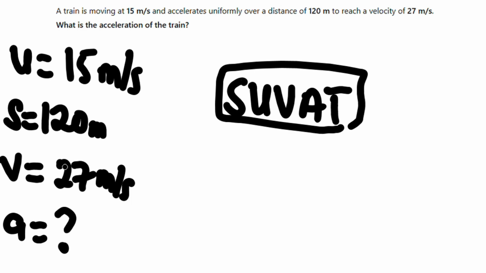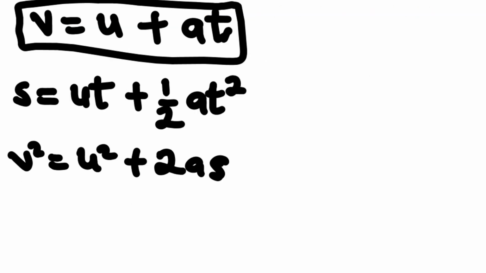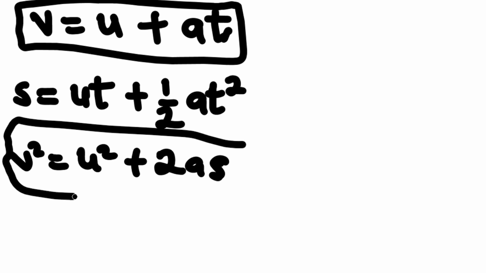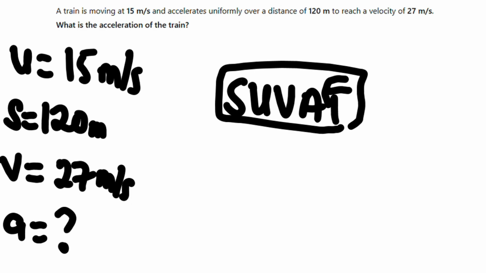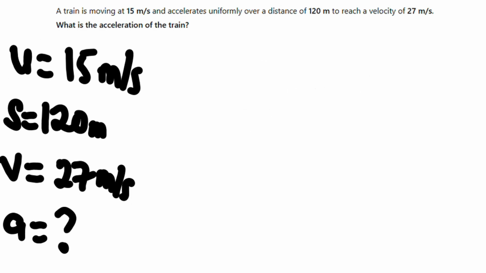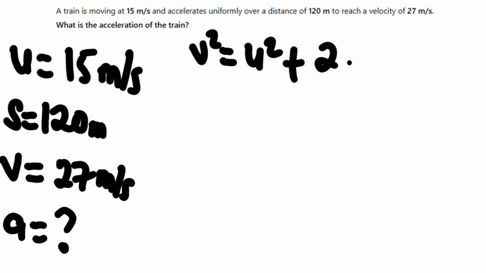But among all of them, for this particular question, t is not given. And I gave that for each equation, right? t is not part of this one. t is not part of this one, but every other one is here. So it means that this is the best equation for that particular question. So we need to go and use this equation for that, right? t is here, but we are not going to be working with t. So we clean this side, and then we bring the equation. The equation is v squared is equal to u squared plus 2as.